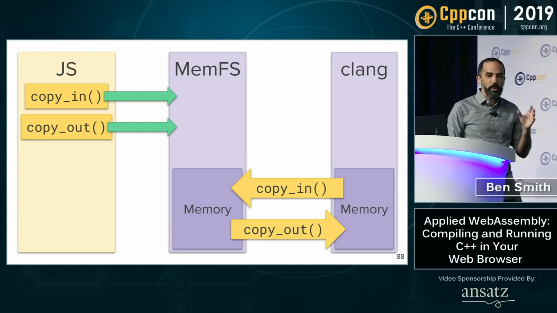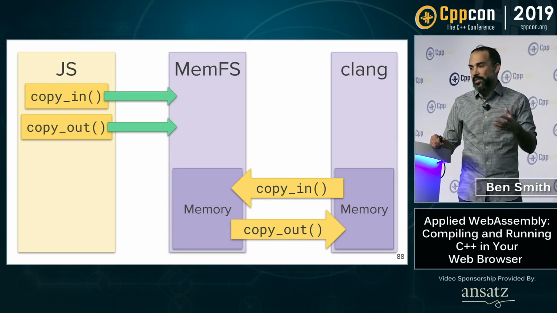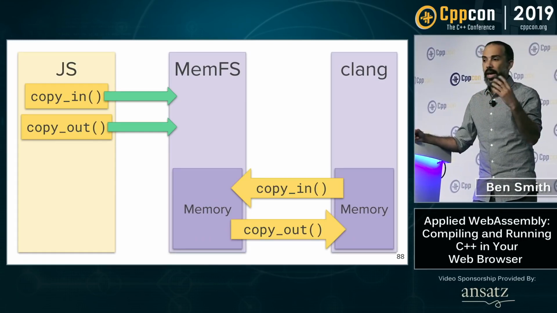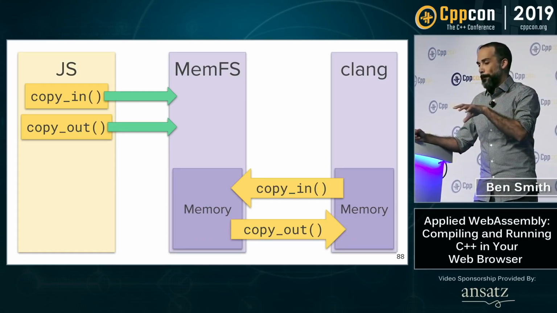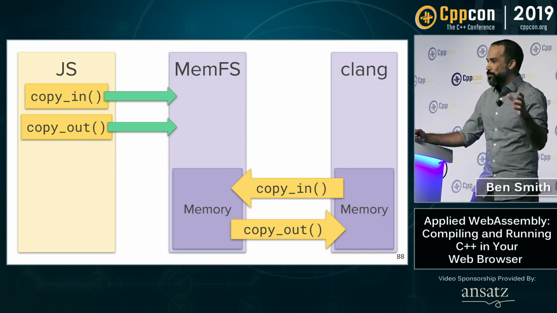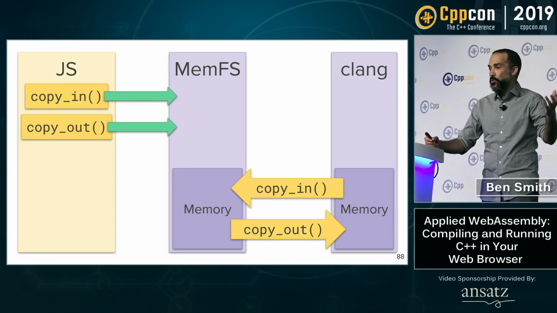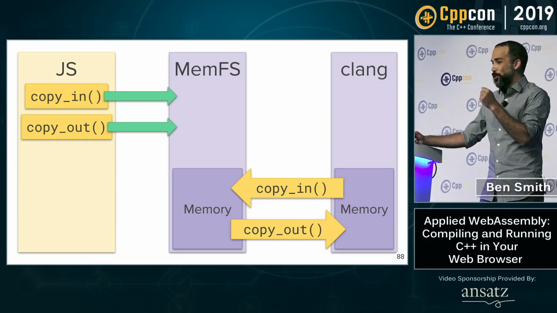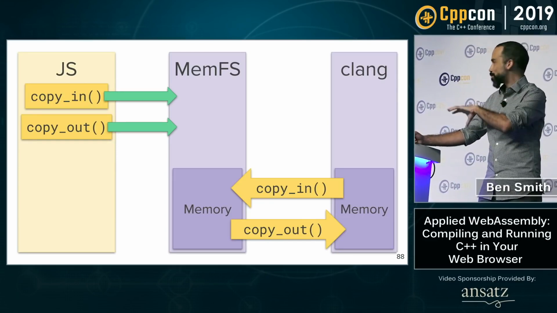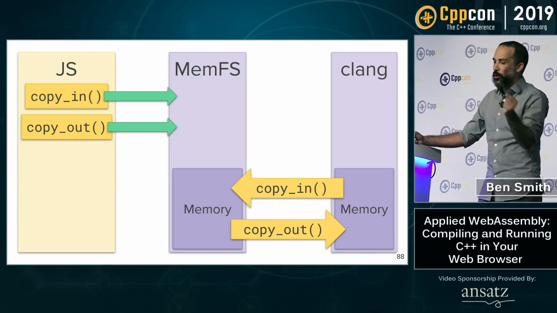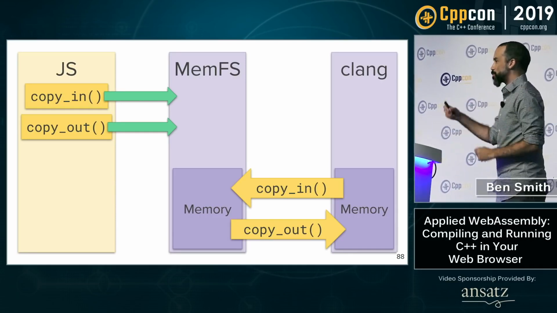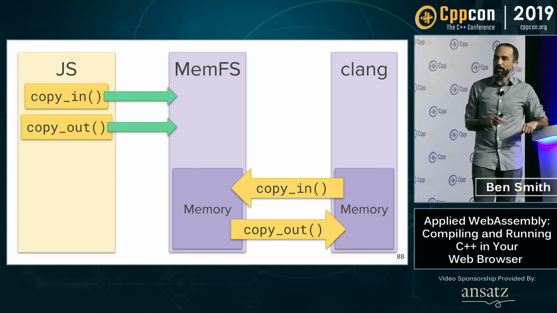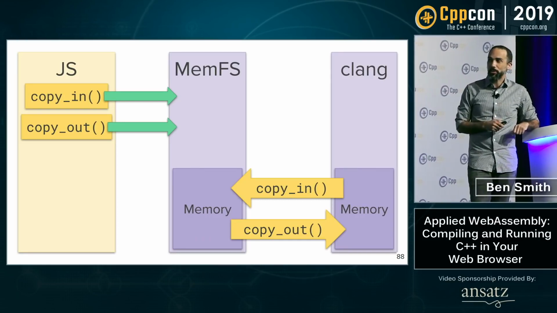And now currently, WebAssembly does not allow multiple accesses to memory. So a particular WebAssembly module can only access its own memory. But JavaScript has access to both memories. So what you can do is import a copy in and copy out function from JavaScript, which knows how to do the behavior, and then call that from inside memfs to be able to say, copy my data in or copy my data out to the running executable.